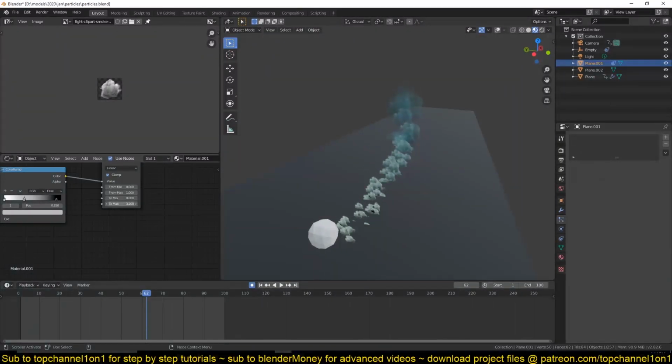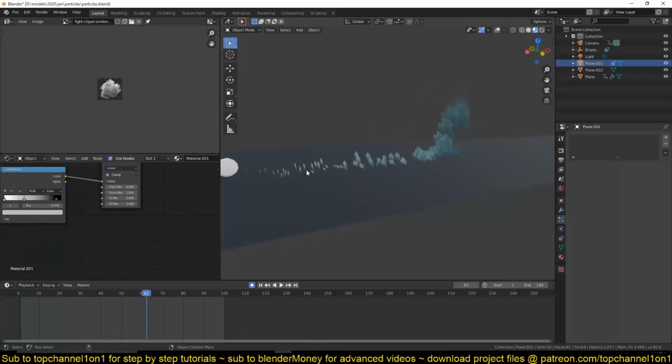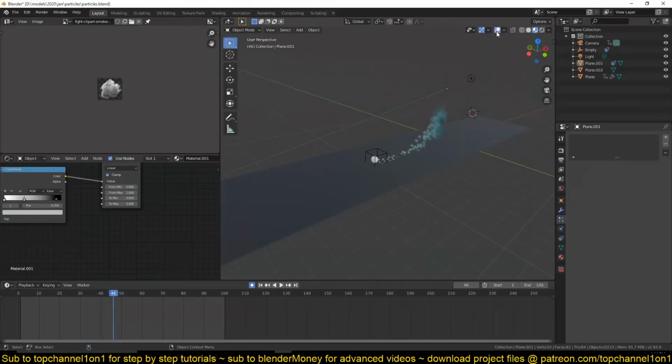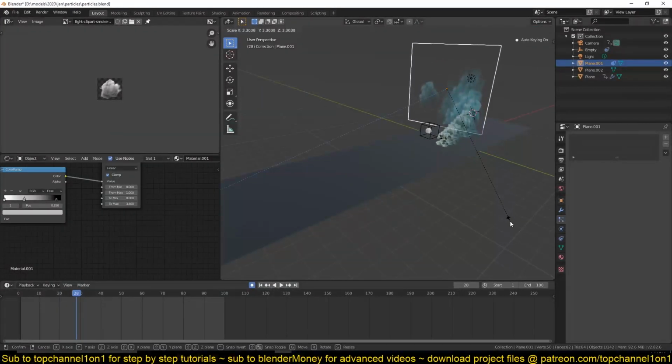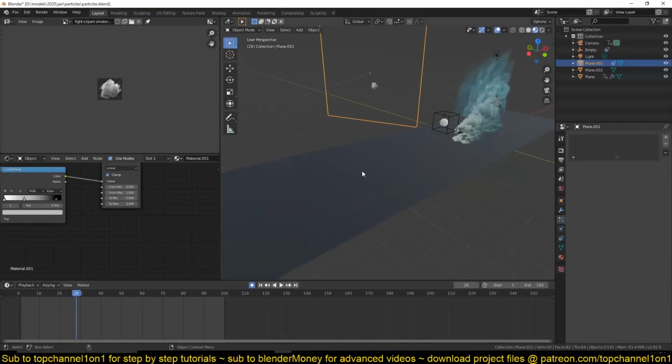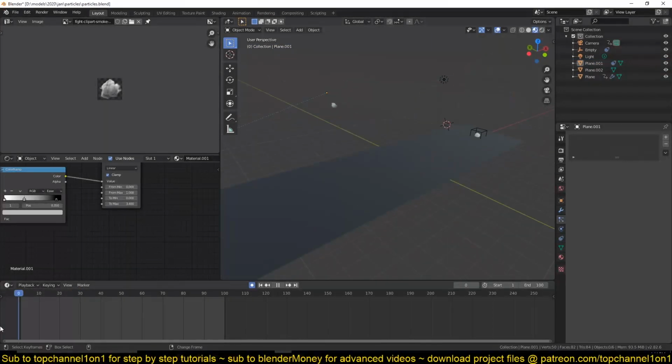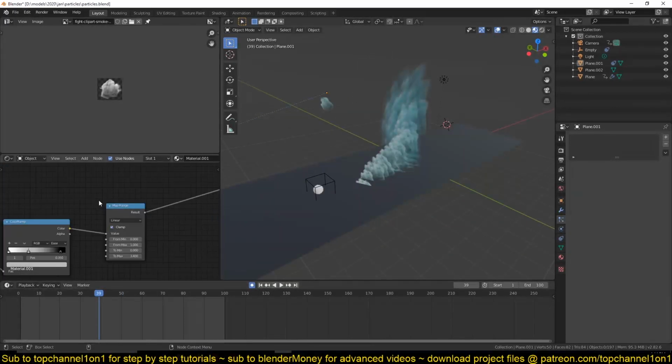So you can see the closer the particles are, the smaller they are, and the further they are, the larger they are. So now you can see we get that effect. Maybe I can even scale up this original sprite, and you can see the effect even better. So I just map the gradient we have here to a different range to get a more pronounced effect.